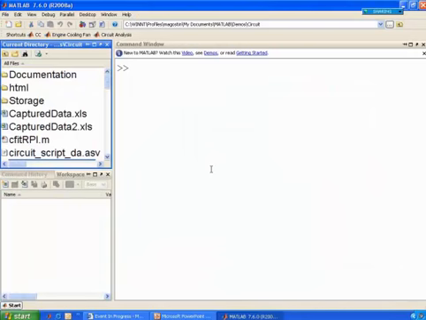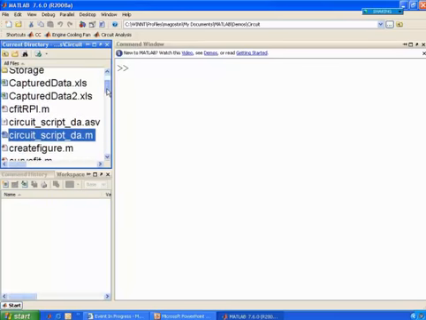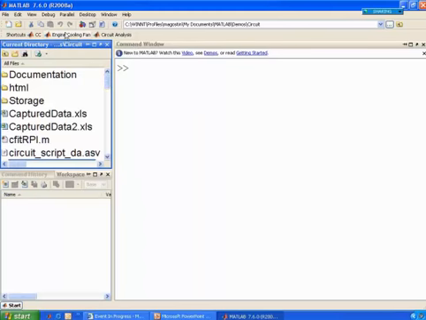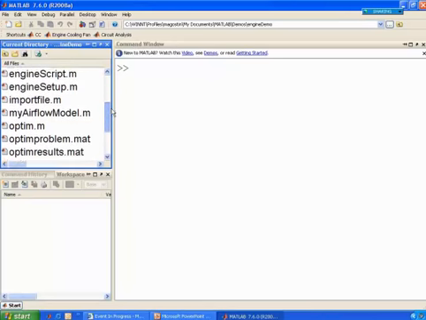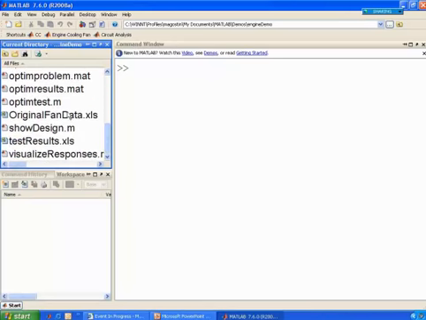So this is MATLAB, for those of you who may be seeing it for the first time. There's a couple components. We've got a current directory browser, we've got a command history, we've got a workspace, and we've got a command window. I'll introduce them briefly as we need them, starting with the current directory browser. So this is just a window into the file system, and in this particular case, I'm going to change directory to a location where I actually have my original fan data.